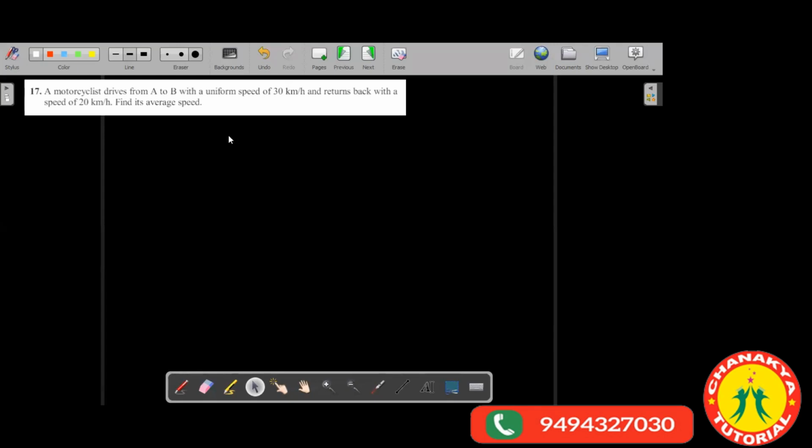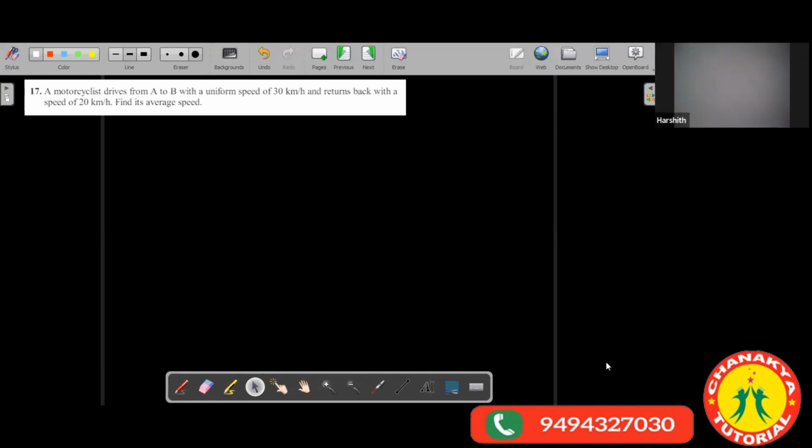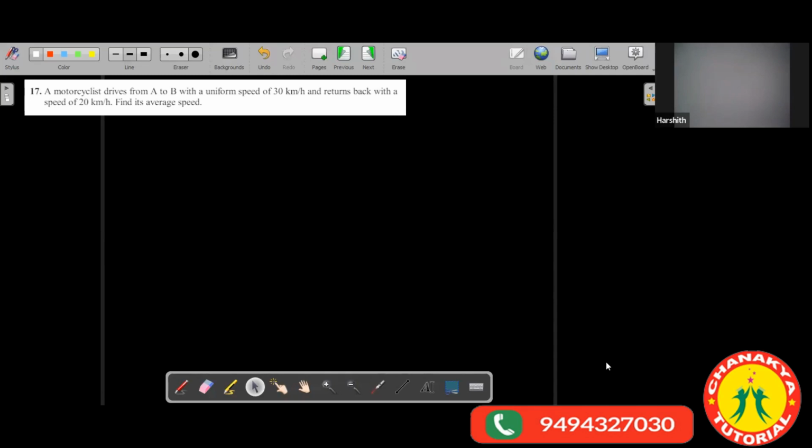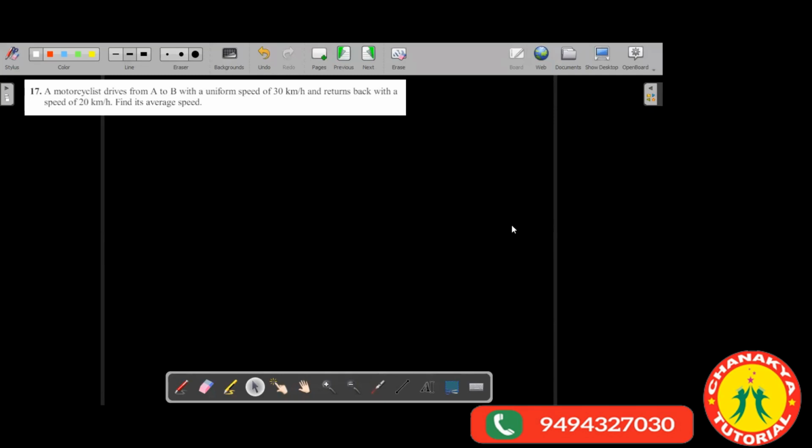We had done one such question in the beginning when we were doing about the average speed. Navya, Harshit, Yukta, all of you turn on your cameras, Pranav. Sir, my camera is on. Pranav's camera is on. Sir, this is Harshit. Isn't my camera on? Okay. So Navya, are you getting?